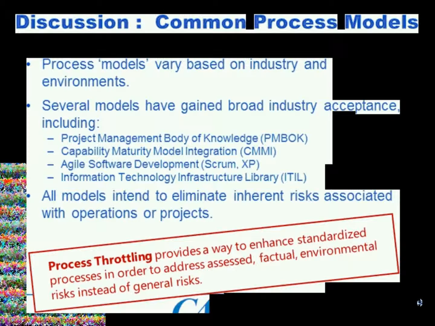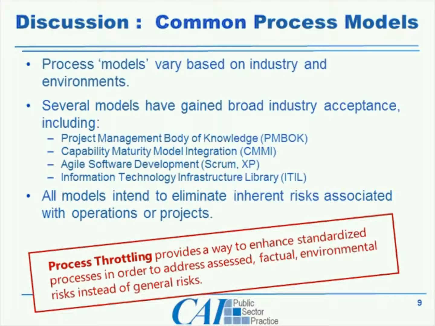So I wanted to open up with a discussion simply on various common process models. Now, all projects and all functions have risk. They inherently have risk that we try to manage. And much of that risk is associated with very specific functional areas. Process models have really evolved in response to this dynamic and as a way to really mitigate and manage risk.